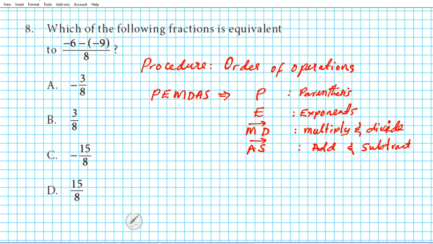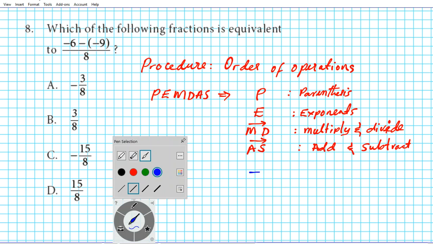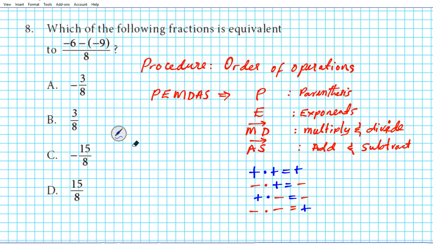Another thing you want to remember is what happens when you multiply signs. Let's say you multiply a plus times a plus. You end up with a plus. If you multiply a minus and a plus, you end up with a minus. If you multiply positive times negative, multiplication commutes, so the order doesn't matter and this should be negative also. And negative times negative is positive. So the bottom line is whenever you multiply identical signs, your result will always be positive. But if you multiply signs that are different, the sign of your result will be negative.